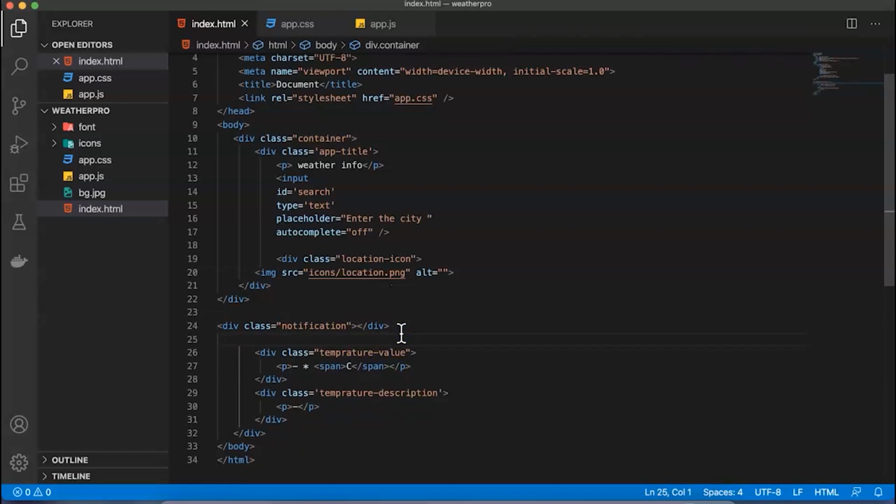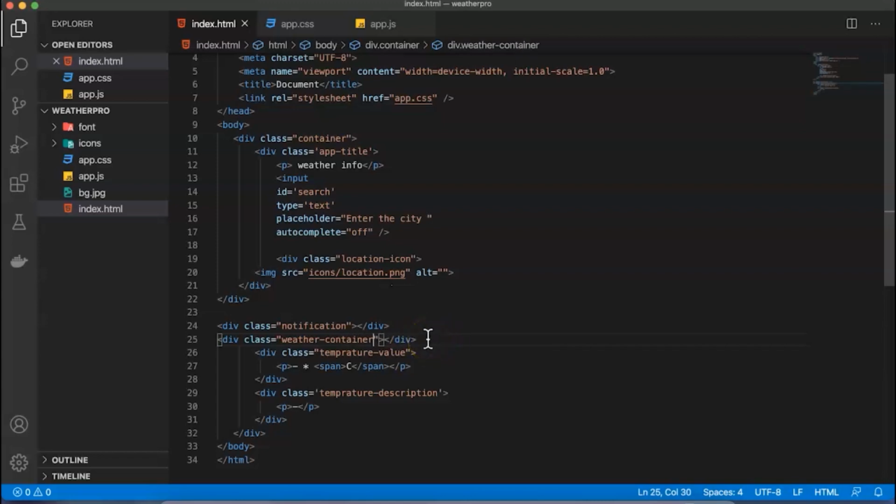Okay, now another div for the weather condition, another div tag, and here we say class equal to weather hyphen condition, or I can say weather hyphen container, whichever. So I can say weather hyphen container.